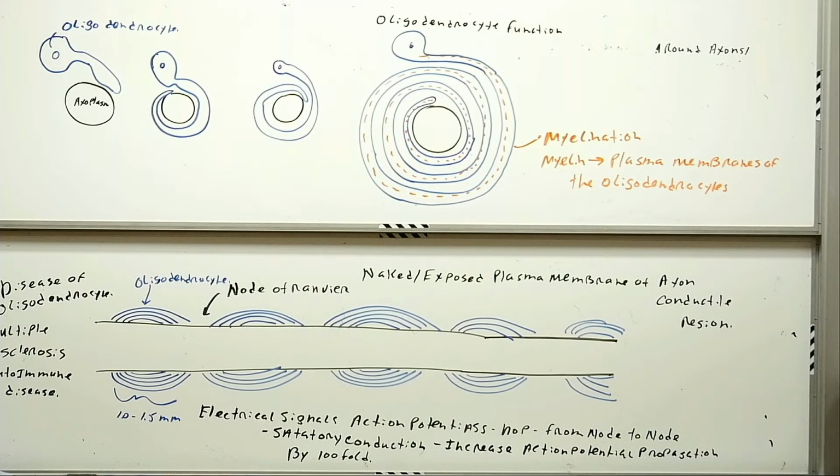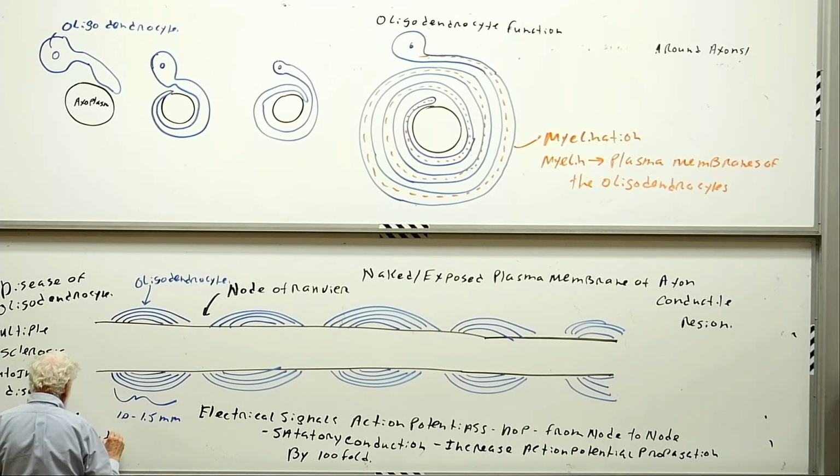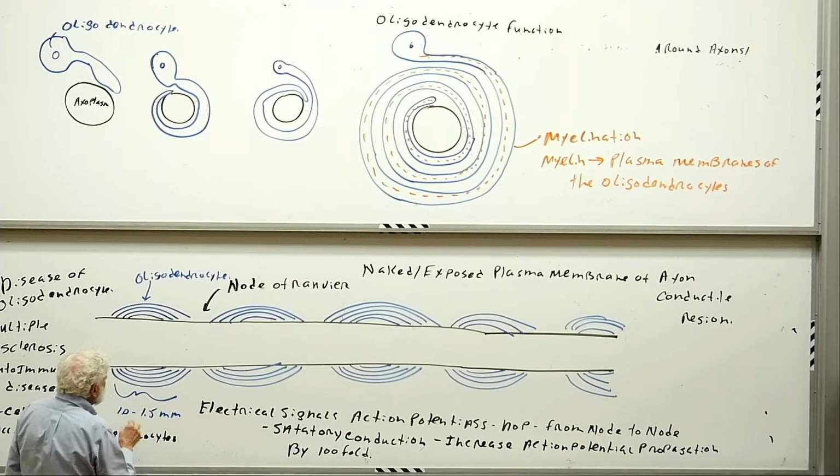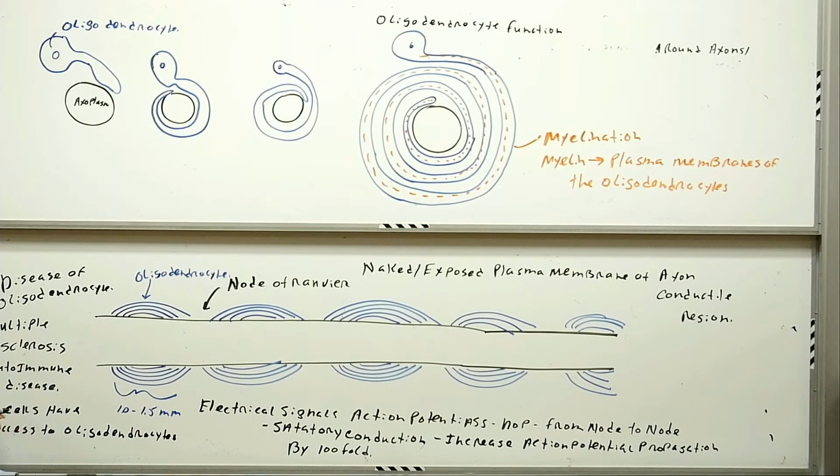But sometimes things break down, a mistake is made, and the immune system now has access to the central nervous system. And in those cases, T cells have access to oligodendrocytes. And a terrible mistake is made where now these immune cells, which normally never get into the central nervous system at all, begin to destroy the oligodendrocytes.